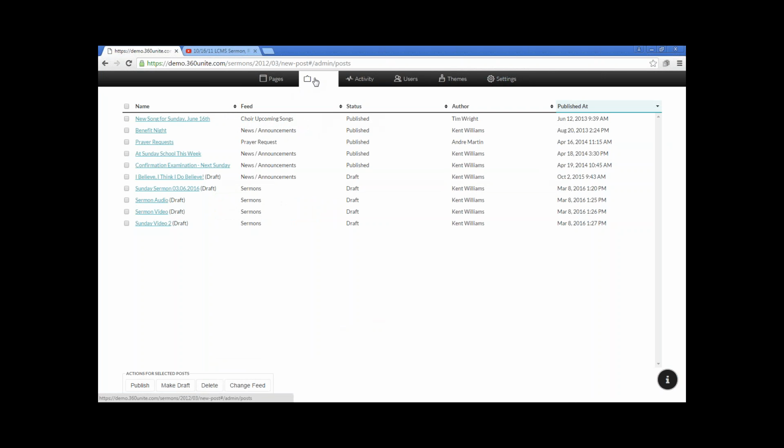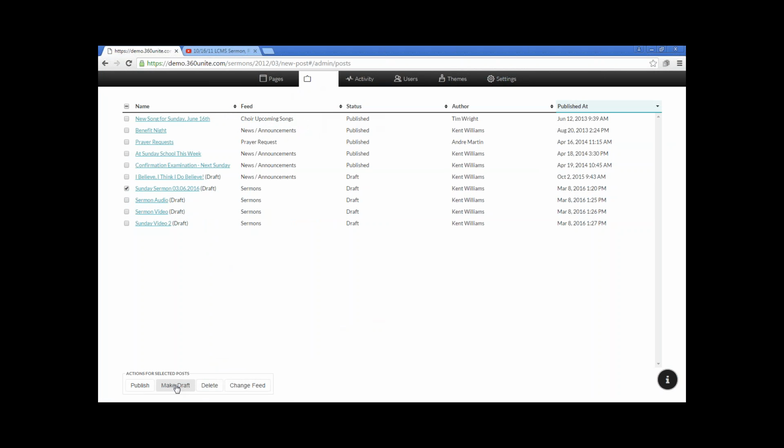So at this point, whenever it came time to launch these posts, I would click on the little checks here on the left-hand side, and then I would use the action buttons down at the bottom. So I'll have the same type of controls like publish or make draft.